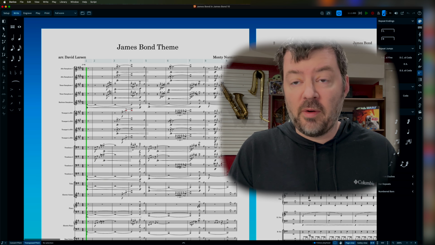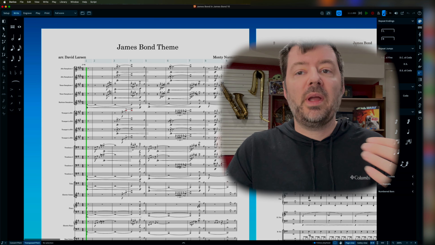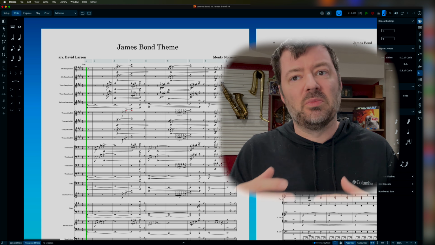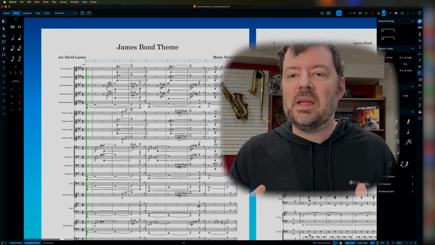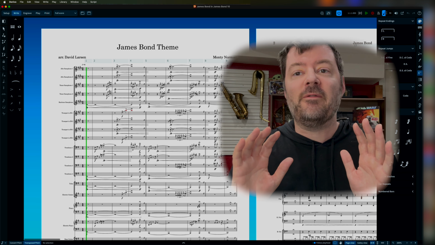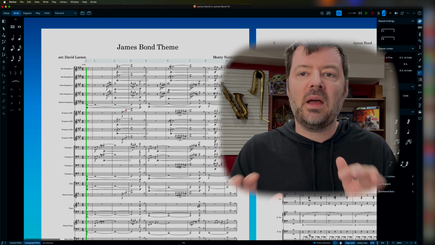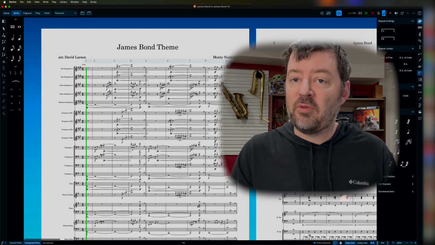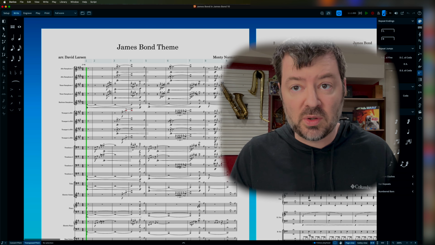So if you're a former Finale user like me, when you bring your MusicXML into Dorico and try to use Note Performer, sometimes some really strange stuff takes place, and it's really nice to be able to fix those playback errors and understand what is going on with Note Performer, because it definitely works differently than the built-in instruments that come with Dorico.